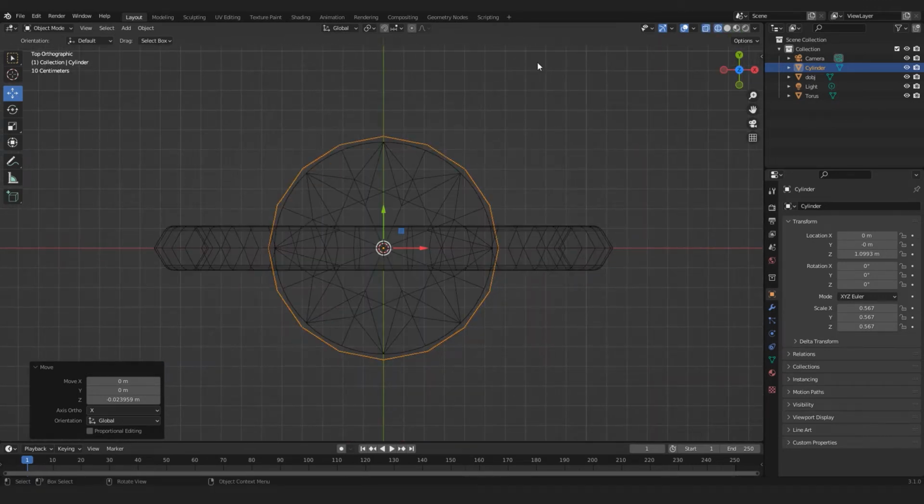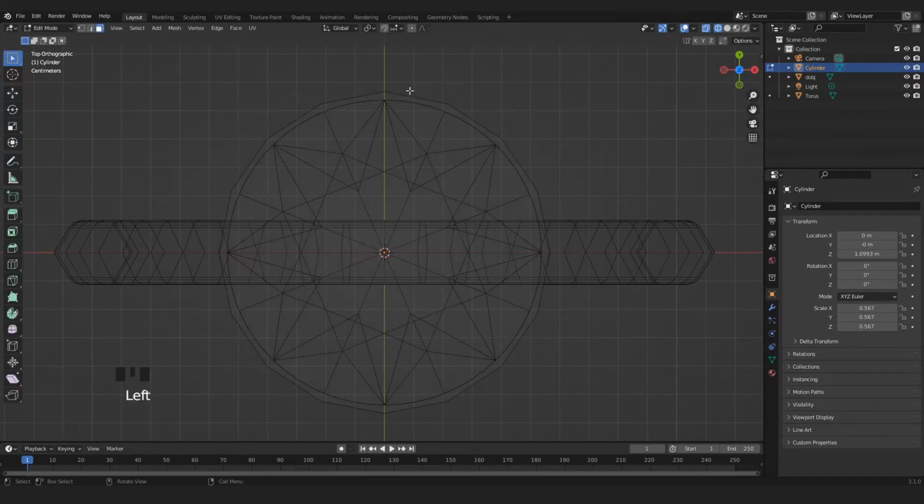Okay, now let's go into wireframe view so you can see better what I'm doing.